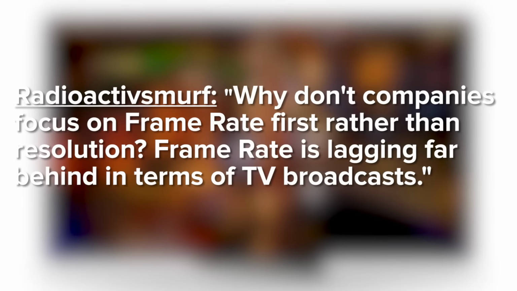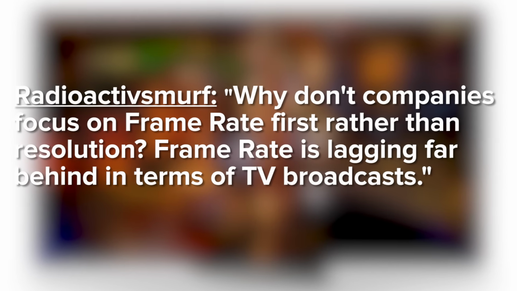Now, while we're talking about TVs, Radioactive Smurf asks, why don't companies focus on frame rate first rather than resolution? Frame rate is lagging far behind in terms of TV broadcasts. It's not really an either or kind of thing because each bring a different experience to the viewer. Both frame rate and resolution have a major effect on clarity, so companies do try to maximize the motion clarity of the frame rate of the content that's provided by creators.